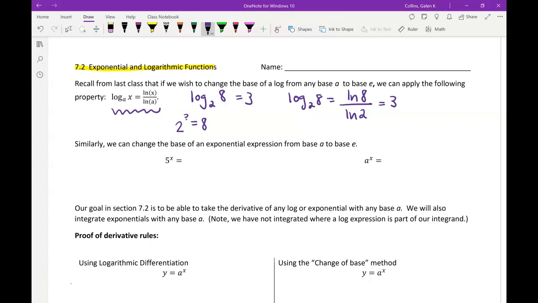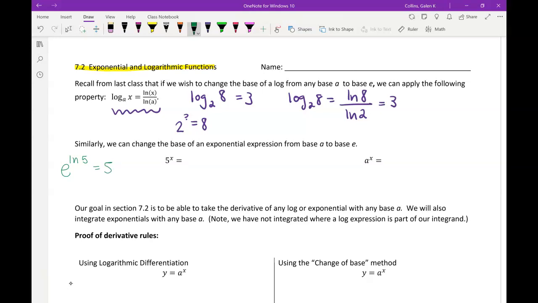Something you probably didn't learn in Algebra 2 is we could actually do the same thing with an exponential expression. It doesn't come up a lot, but that might be a helpful strategy for something we're going to do today. So recall that if I have the expression e to the power of the natural log of 5, since an exponential with a base of e and a log with a base of e are inverses, they undo each other, and that's the number 5.